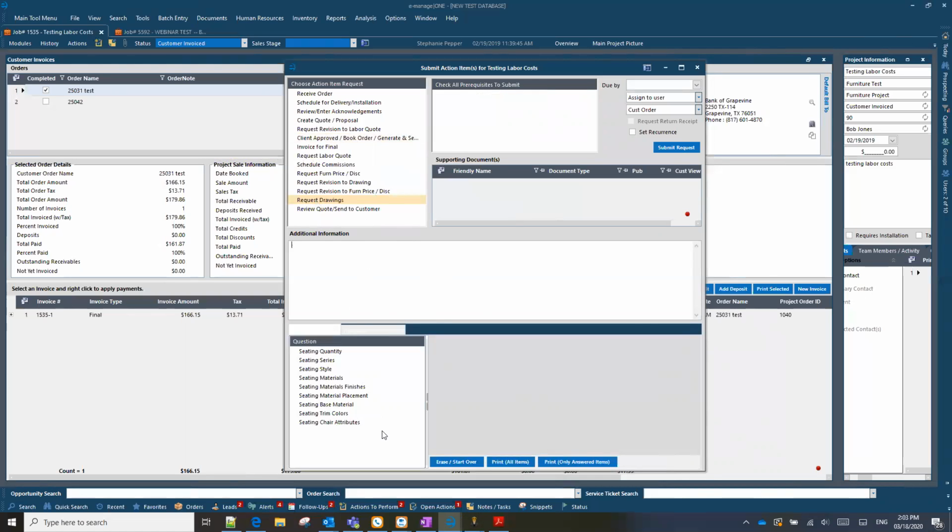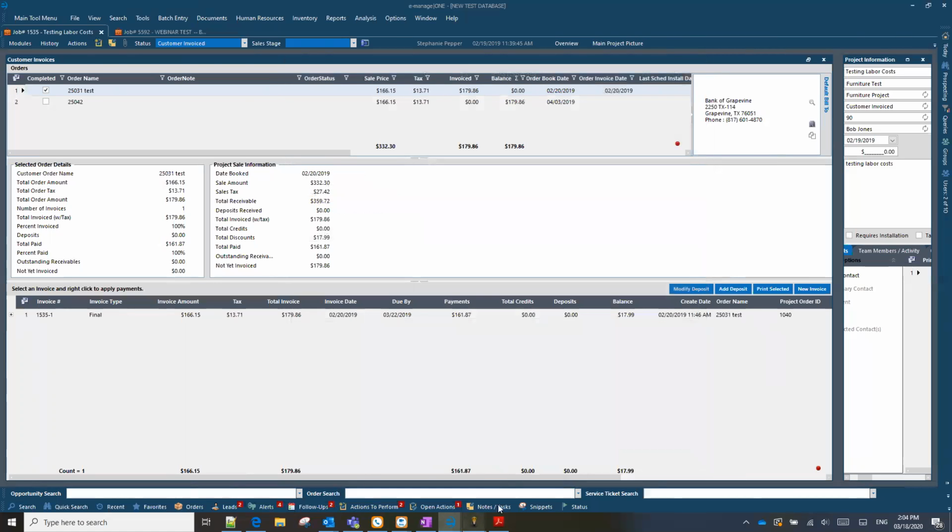But I really like surveys for certain things. You don't want to go crazy and put a survey on everything, but there are certain areas where this can be really helpful. Requesting drawings. If there's questions that designers, or a document that they have that they're working off of, implement that document as a survey into eManage, and now it'll all be tracked there. So surveys are questions and answers, and you can have as many surveys on an action item as you feel necessary. Typically, you're just going to have one per action item, but cool.